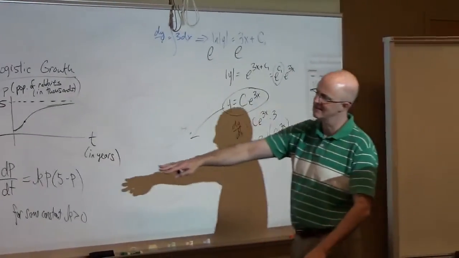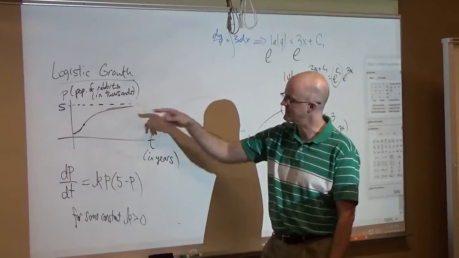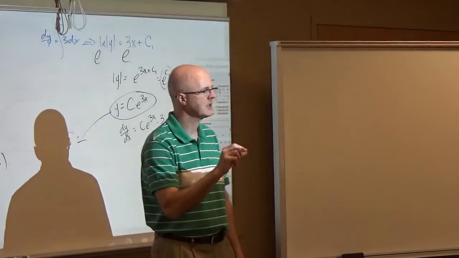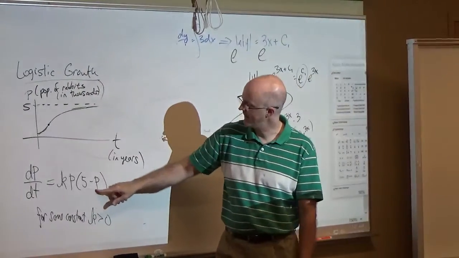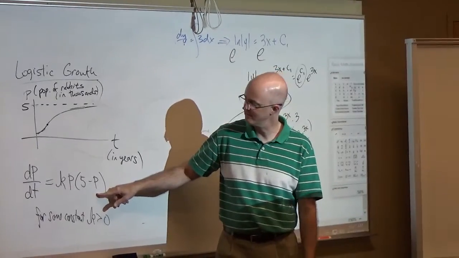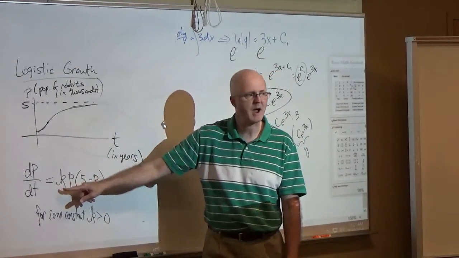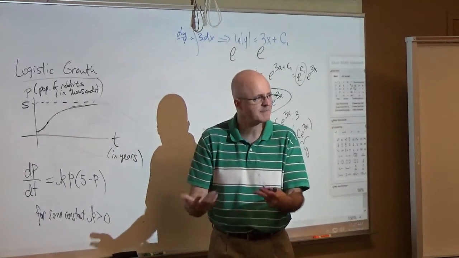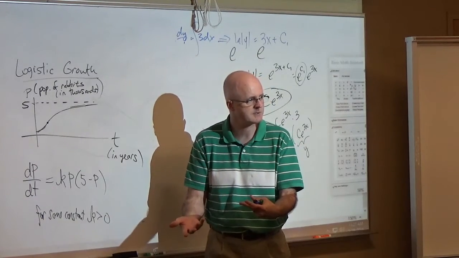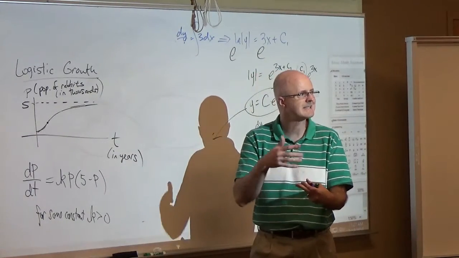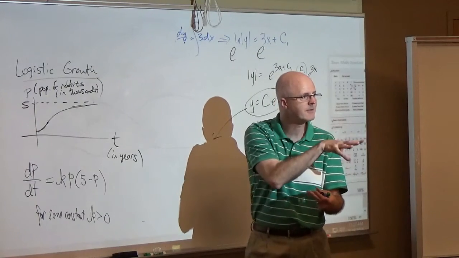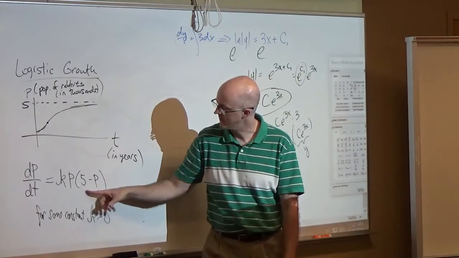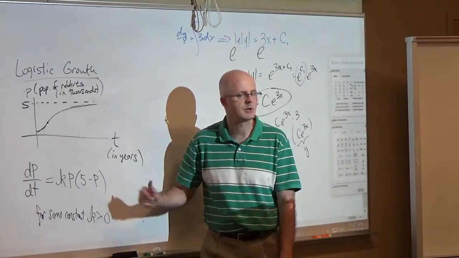Why is this a differential equation that might have functions like this as solutions? If P is close to 0 in value, if the population is low, then 5 minus P is close to 5. And the differential equation, you might say, is approximately 5k times P, a constant times P, like exponential growth, like that other example, dy/dx was 3y. The right-hand side is a constant, or approximately a constant, times the dependent variable P in this case, instead of y. Because this is close to 5, is the intuition.